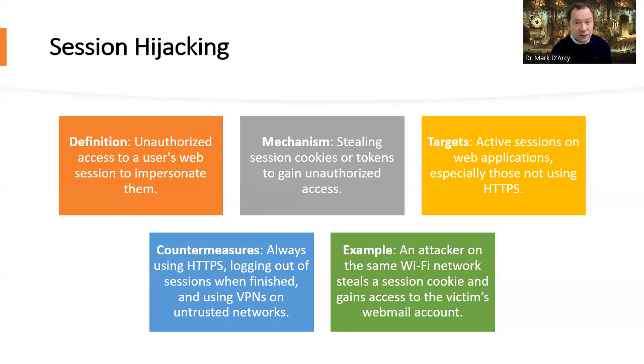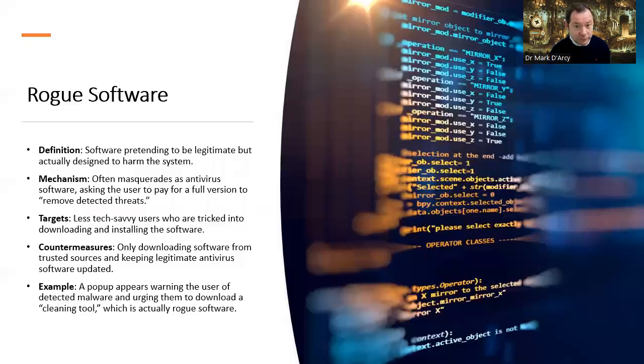It's key that you log out of sessions, or those cookies can be used for someone else to get into your system, get into your email, for example. Always use VPNs if you can on untrusted networks. Example: an attacker on the same Wi-Fi network steals a session cookie and gains access to the victim's webmail account. Be vigilant.